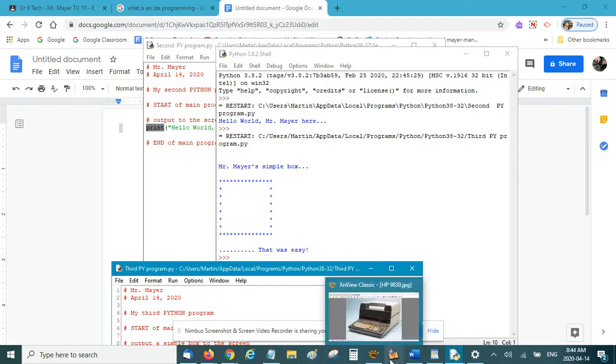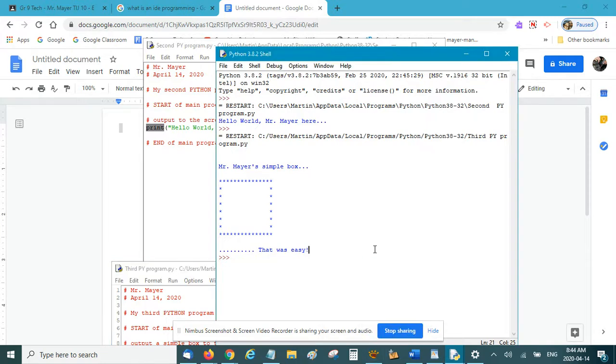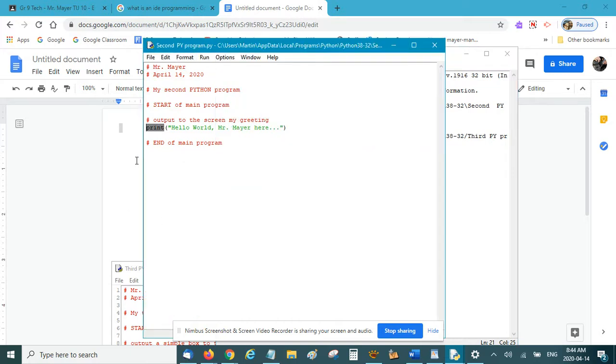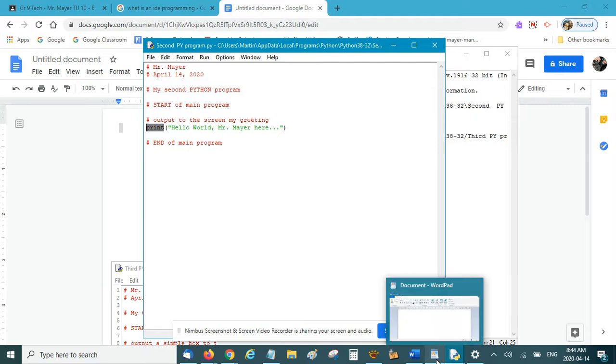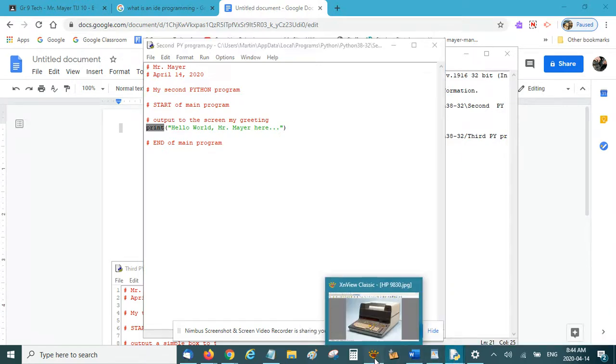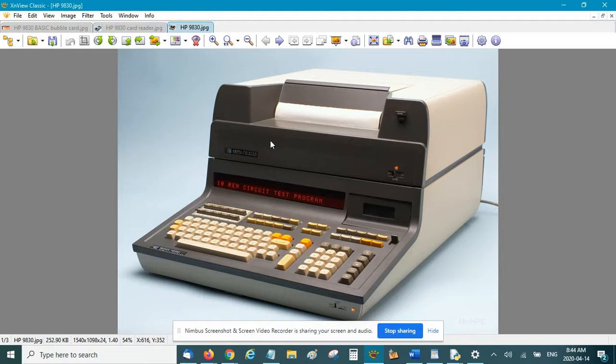I also wanted to share something kind of silly or fun. You're learning on Python software that has an IDE, an integrated development environment, online or on the computer, I should say more carefully. I remember this machine. When I was in high school, this is where I first learned how to program or code. This is a machine built by Hewlett-Packard, and you can see the name written there somewhere. In this computer, there was no monitor, there was no screen. That was the screen, and that's where the output came out. When you said a print command, it actually printed on that thing.